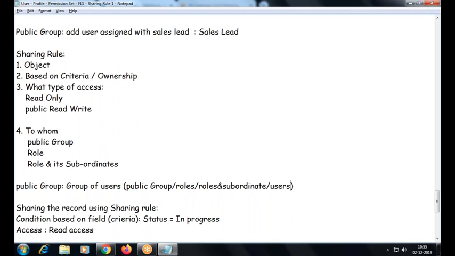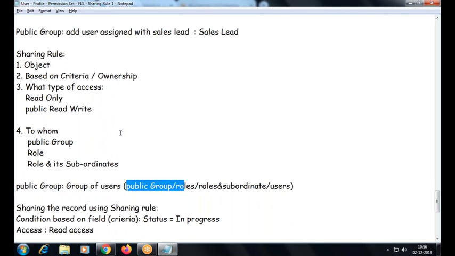I make different public groups of managers. Some managers belong to Hyderabad, managers belong to Chennai, managers belong to Kerala. All together, I can make one managers group. So I will select three different public groups, or else I select from users. I select from public groups, I select from users in a particular role. All together, I can make one group. So any way, you can make a group with the help of public groups, roles and subordinates, and users.